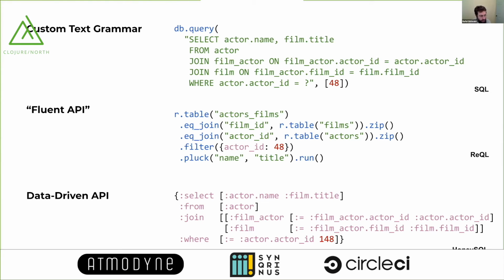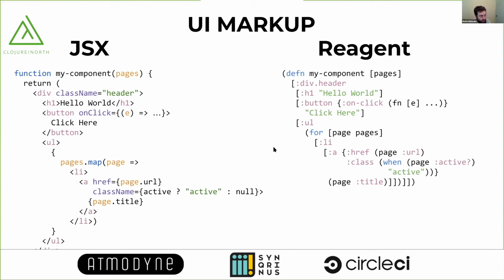So I'm going to spend just a few more minutes walking through a few quick examples that you guys can look at later. I'll post these slides. We can compare JSX, which is how you do stuff in React, with Reagent. JSX is basically a custom syntax, and they've had to create another compiler and do it in the compile stage to change this into actual code. And you end up having to do some really weird things to interoperate between the JSX code and the JavaScript code.